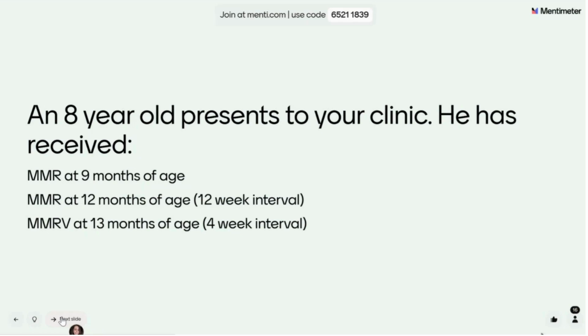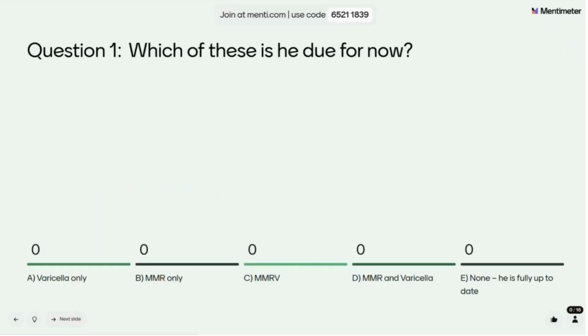Sure. Is 2 doses of mumps needed under ISPA? So that's a good question. And the answer is very technically no. Like you only actually need 1 dose. Sorry, mumps. Sorry, I was thinking rubella. Yes, you do need 2 doses of mumps under ISPA. It's rubella that you only need 1 dose of under ISPA. But they all come together, so it's kind of hard to get away from one of them.